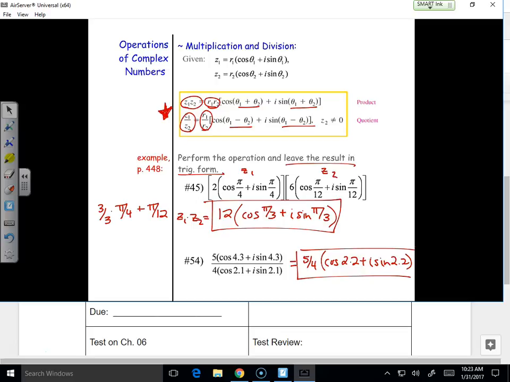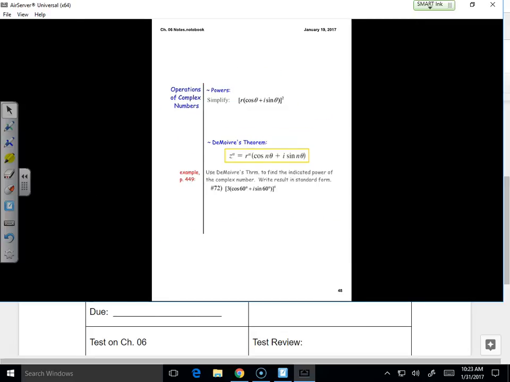So down below, they were next to each other, which indicates multiplication. So 2 times 6 is 12. Pi over 4 plus pi over 12 is? We did it off to the side, hence how we got pi over 4. You see I'm just plugging into the formula? So, those two formulas, not too bad. Will it get any worse?